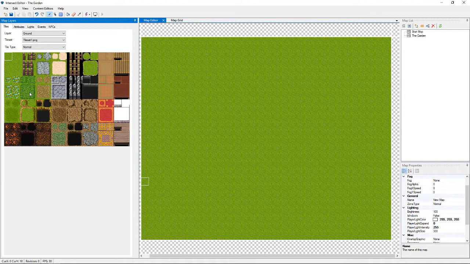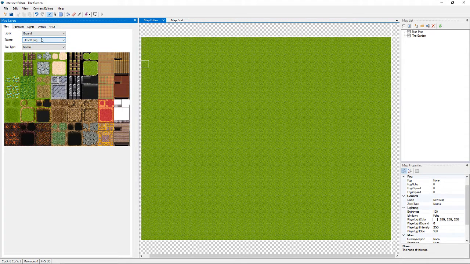Okay, so we know how to use ground. We set up our grass world. We know what mask does. That's going to be the next layer up. Mask 2 is the layer above mask 1, and fringe is above that, and your fringe 2 is your very top layer. You'll see how that works exactly here in just a second.